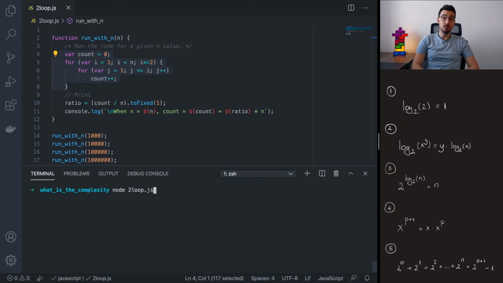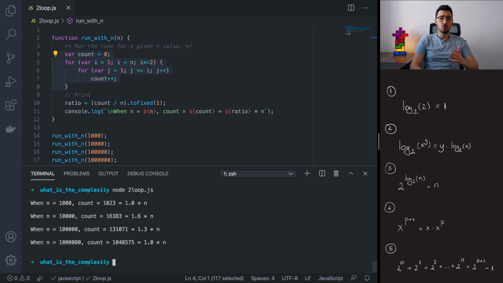We're going to run a bunch of tests, and if the value that comes out at the end is roughly equal to n, we know that it's linear complexity. If it turns out that it's roughly equal to n squared, then the complexity is big O(n squared). So let's test our calculations. The only difference between this code and the one that you've seen earlier is that I took the earlier code and I put it in a function so I can call it multiple times. Let's test it with a few n values and see what comes out.